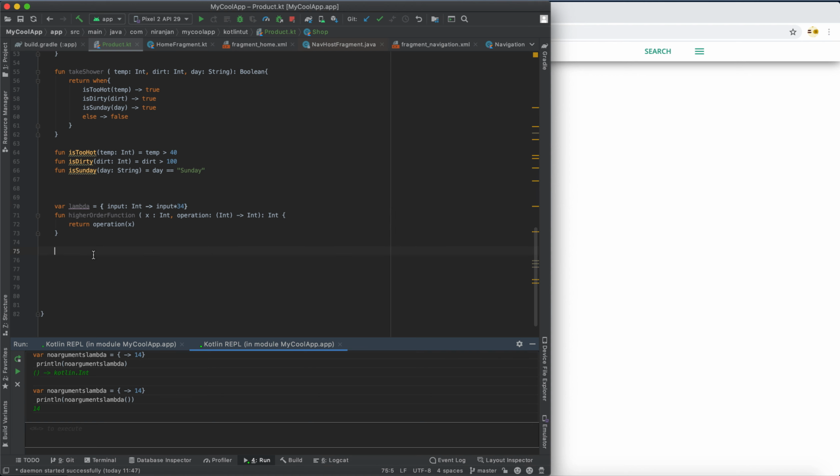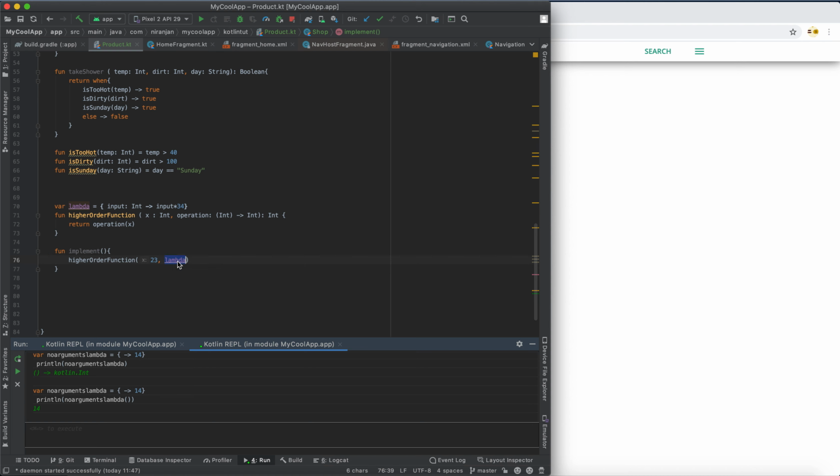And then okay, let's implement the higher order function. I call the higher order function, we pass maybe 23, and the operation is the lambda. You can say lambda is a function without a name, right?